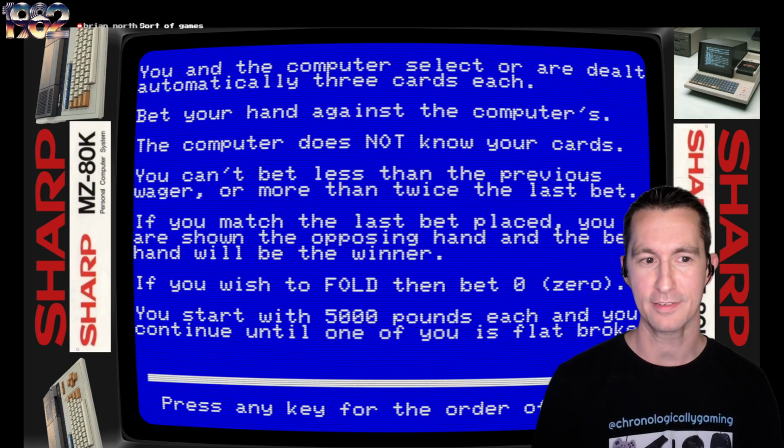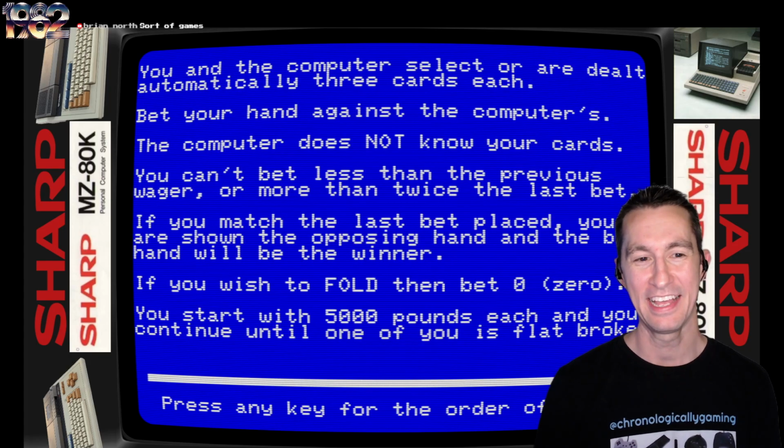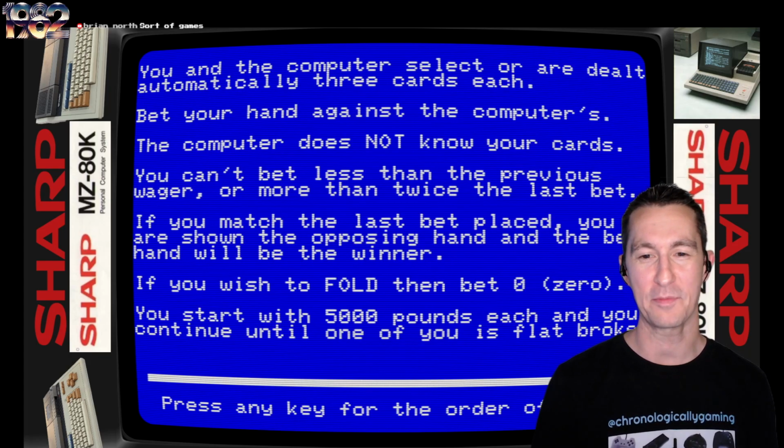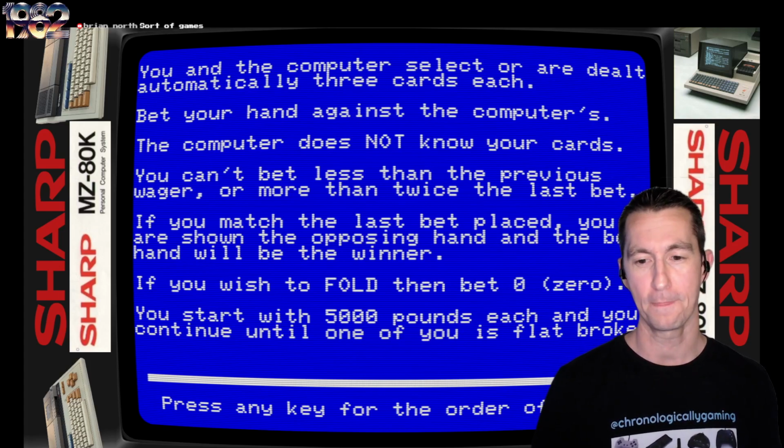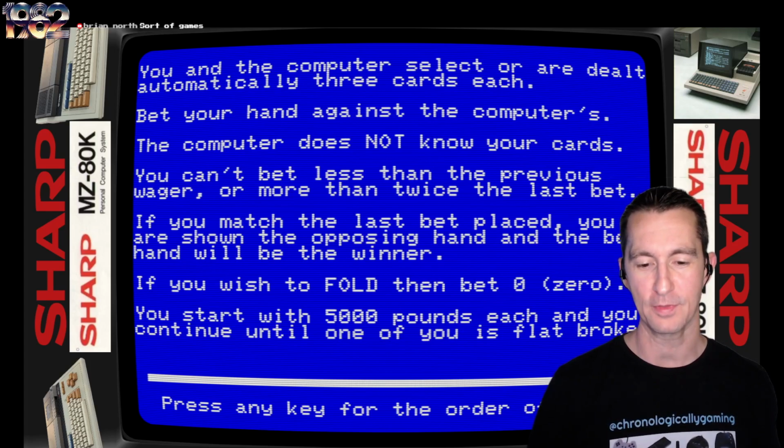Ready, set, go. Computer selects the dealt cards automatically, 3 cards. You bet your hand against the computer. Computer does not know your cards. Yeah, it does. Computer knows your cards every time. You can bet less than the previous. So it's a betting game. You start with £5,000. Looks like we're playing the one from the United Kingdom.